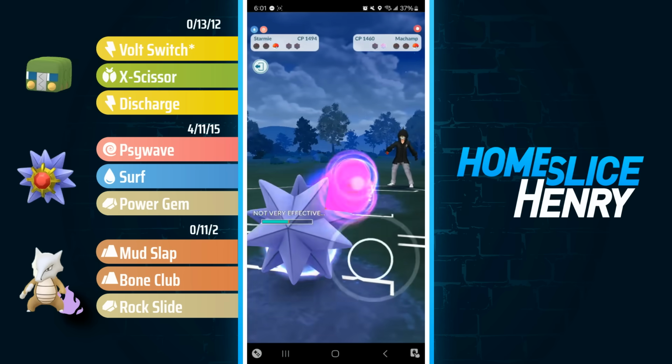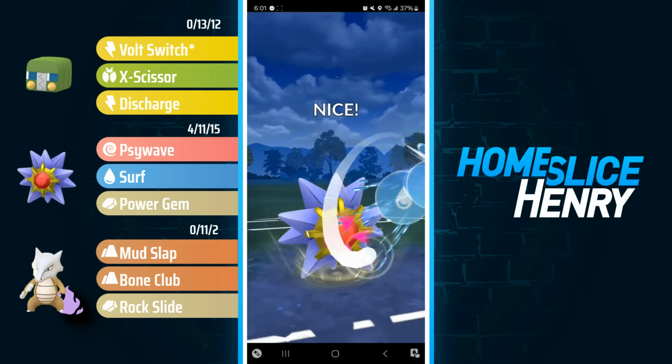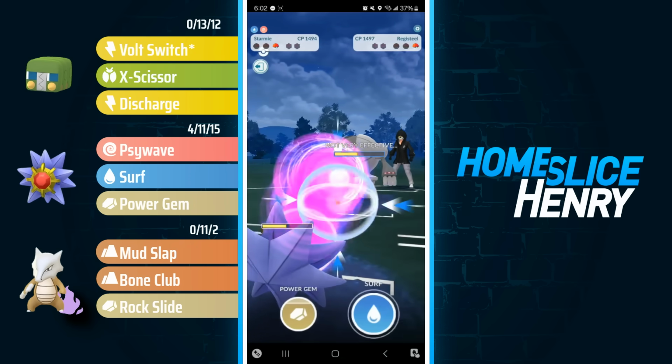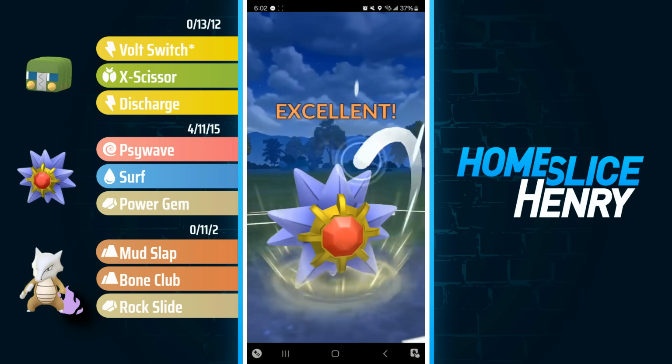Machamp close to the Stone Edge, but they don't have it. They get sniped with the Starmie. The worst they could have gotten there was a Cross Chop, and a Cross Chop does not KO. And now Starmie just has way too much energy, and at this point, the opponent just gives up. They start tapping, but Starmie just has the pacing advantage there.